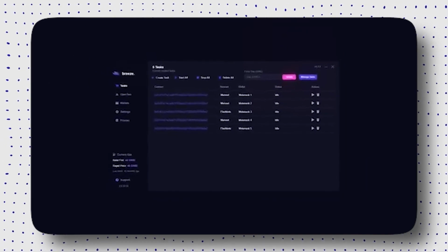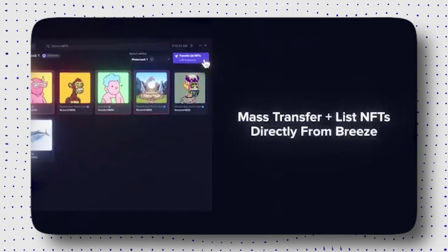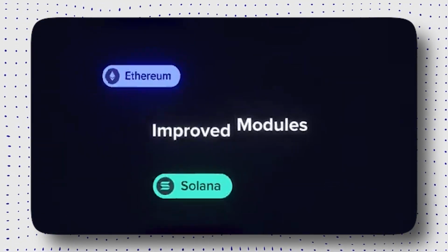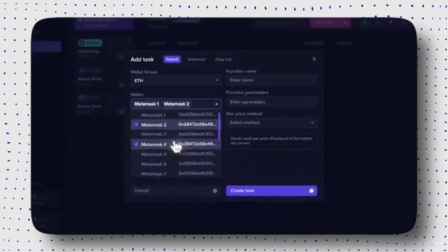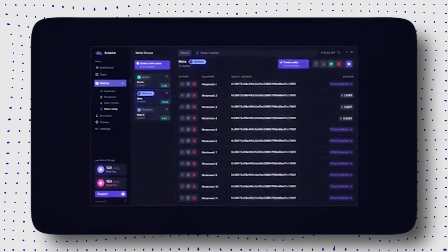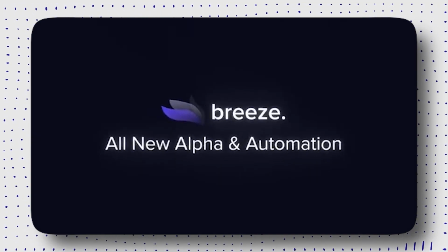It's definitely not an apples to apples comparison with both of these pieces of software, but one key difference I do want to mention is the platform itself. Sensei is a web app. You do not have to download any type of exe or program to your computer. All of the keys and information is stored in your local profile. To access Sensei, you literally just go to a web address. Breeze, on the other hand, is a program that you download. You have it on a computer, you're downloading an exe to your hard drive.